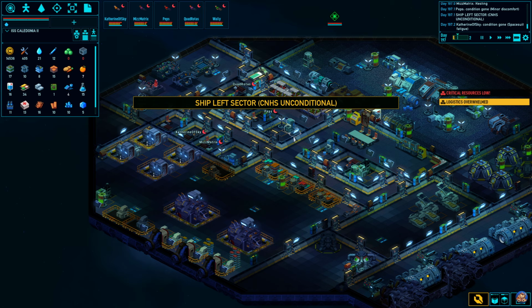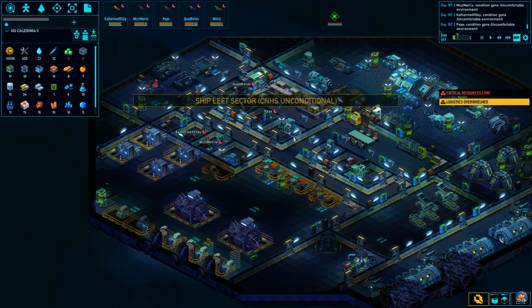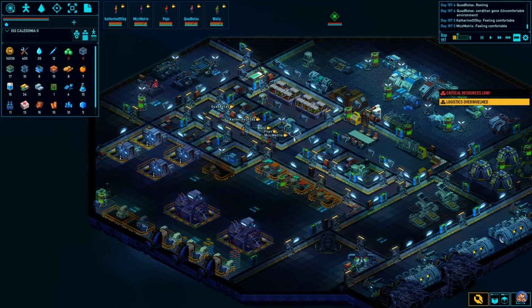CNHS Unconditional has left the sector. The question then is, will the pirates come in here? I'm kind of hoping they do, so we can test our ship at them now. Because I'm pretty sure they have hyperfuel.